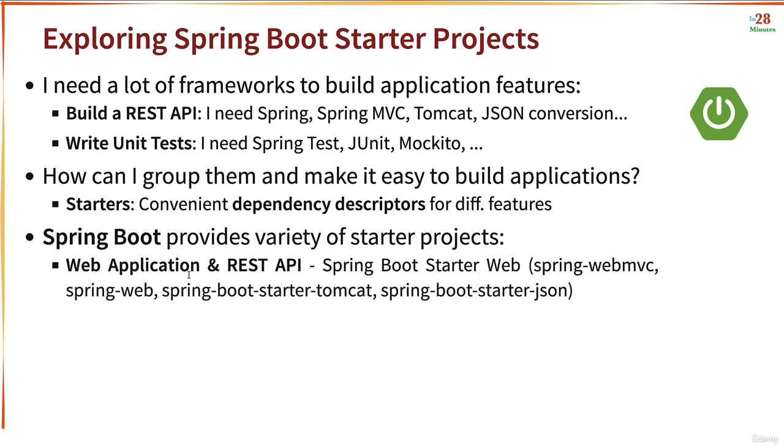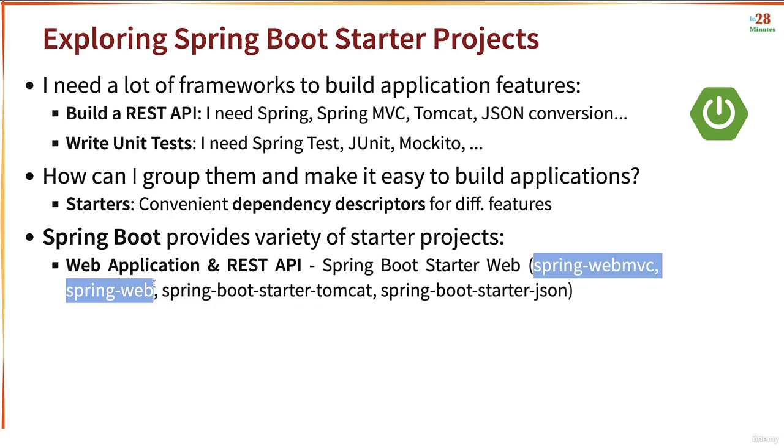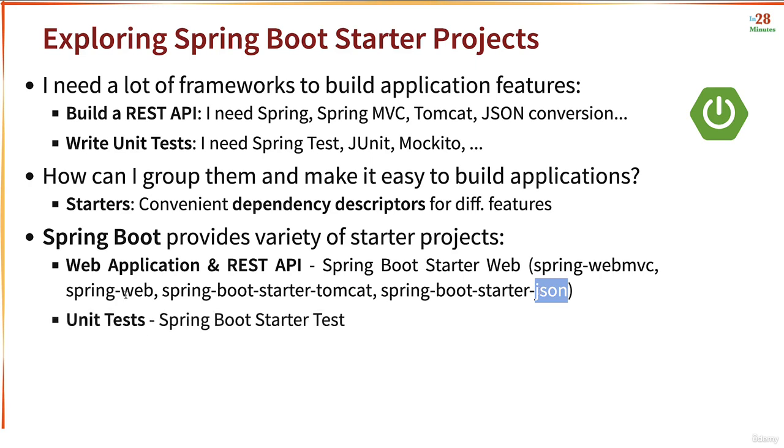If you are building a web application and REST API, you can make use of Spring Boot Starter Web. We saw that it brings in dependencies Spring Web MVC and Spring Web. These are Spring MVC. It brings in Tomcat. It brings in JSON conversion and things like that. Similar to this, there are a number of other starters. If you want to be able to write unit tests easily, you can make use of Spring Boot Starter Test.